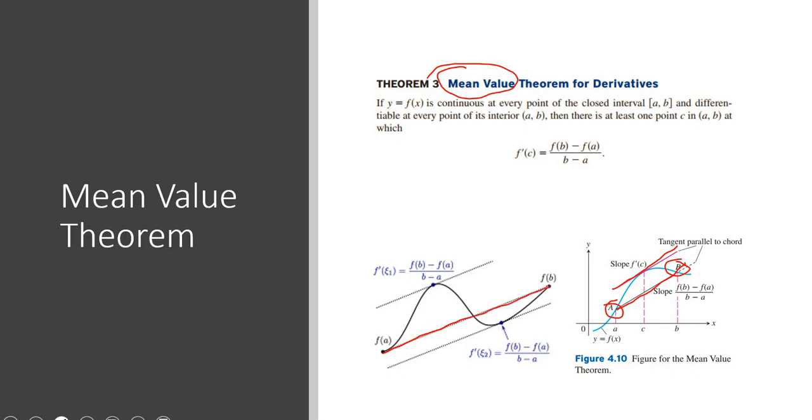Now, obviously, if you take a derivative right here, that's going to have a way different slope than this line. It's almost 90 degrees to it. But at least one point over this interval, one derivative has to have the same slope, the same value as the average rate of change over that same interval. Sometimes it can be two. It doesn't have to just be one. It can be multiple different ones.